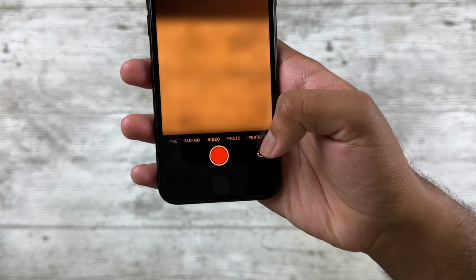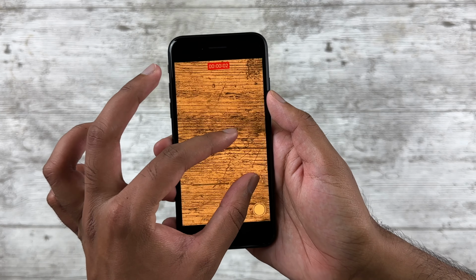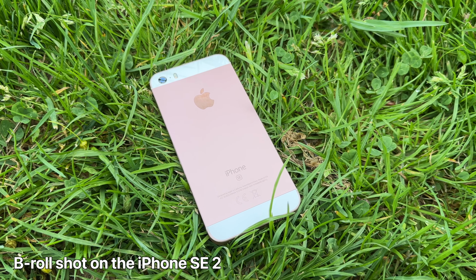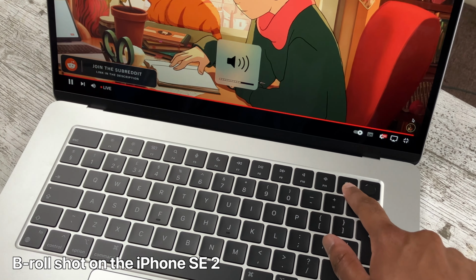Yes, it has a small sensor on paper and also does not have many zoom options, because it's only one lens on the back of the device, but basic video footage on this looks really good, and you won't find this from most phones at this price. In fact, some of you guys could consider starting a channel with this, because the 4K video footage is that good, and you're likely not gonna find an actual camera at this price that offers comparable footage.